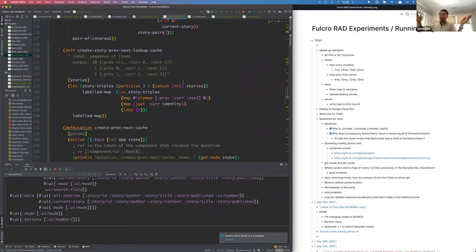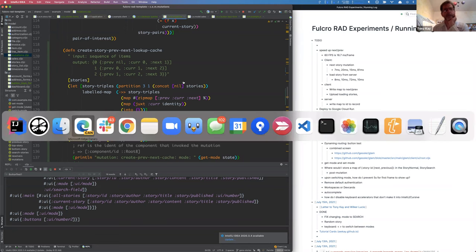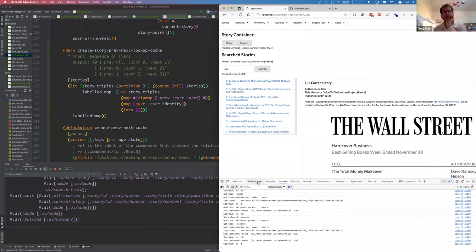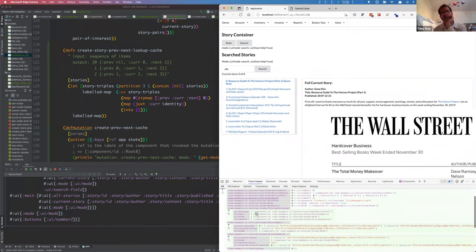But where do I store it? I was going to store it in the mode or in the story container, or where do I store this lookup map cache? So now you're getting into, let's talk about this. If you look at the guts of RAD reports and forms, the way they work internally, and report is a better example of this than the forms actually, it sort of meets what you're doing here.